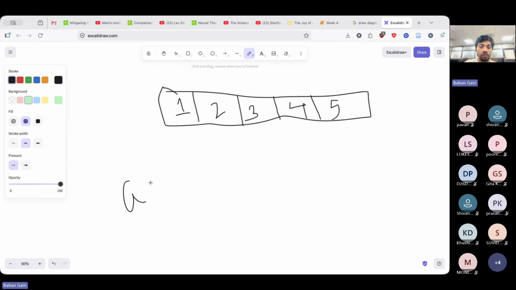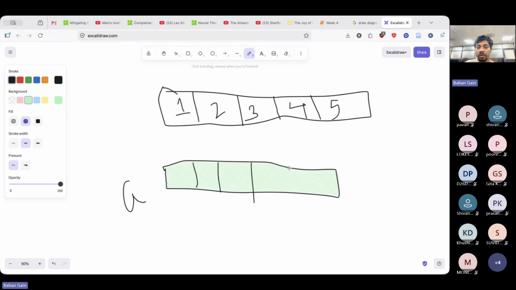In the case of A, it actually contains a location for each of the elements within the list, like a pointer corresponding to the first element, second element, and so on. And A points to the whole thing.